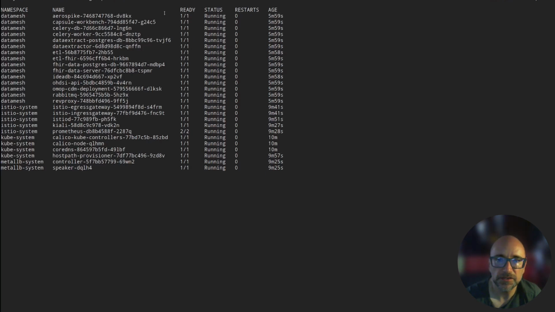And you can see that it has taken a whole 5 minutes to deploy everything, and this is on pretty basic hardware, so nothing special under the hood. And yeah, it's been quite a fast process.